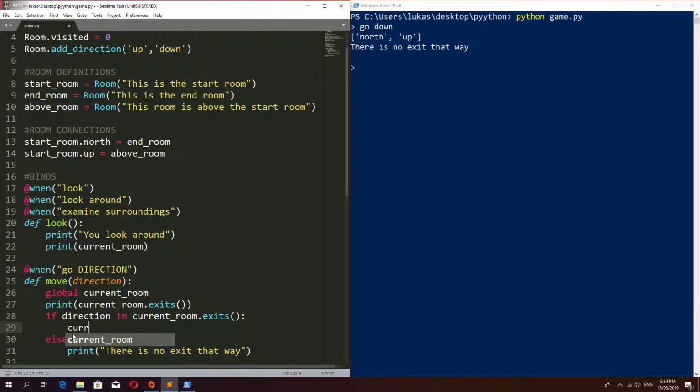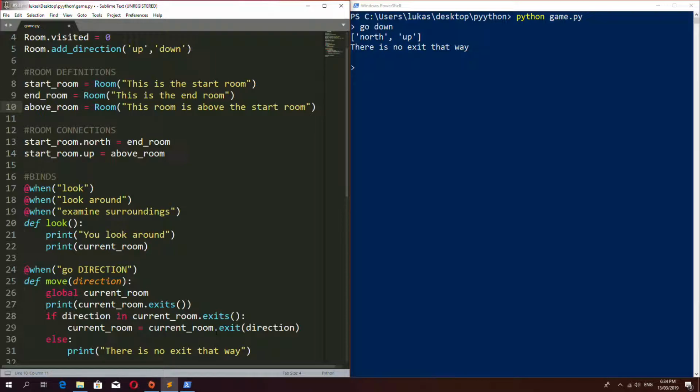So what I want to do is change the current room. Current room equals current room dot exit, and then the direction. And what that's going to do is it's going to change the current room to the room that is attached to that direction. This is a little bit high concept, I understand, but just keep in mind, exits gets a list of rooms that are attached to it, but exit and then a direction gets the pointer to the actual room, or it gets the object room, which is one of these up here.